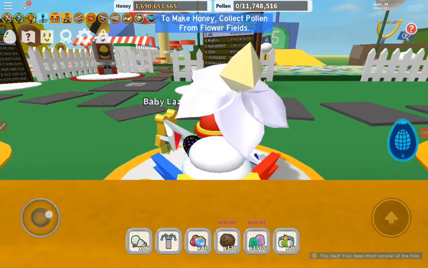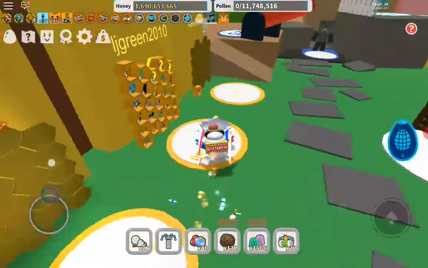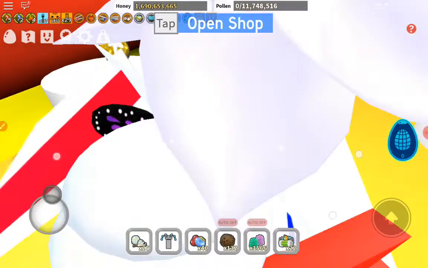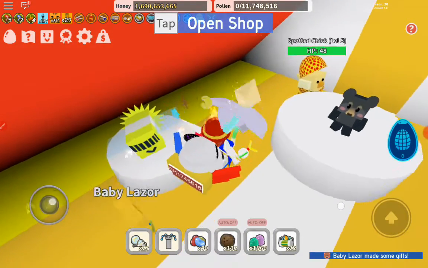Okay, I'm going to check to see how long it is for the Mondo chick to spawn, because I want to do at least one more of those. And I'll quickly see if they're in here. Yep, there's one in here. Again. Spotted chick. Hello.